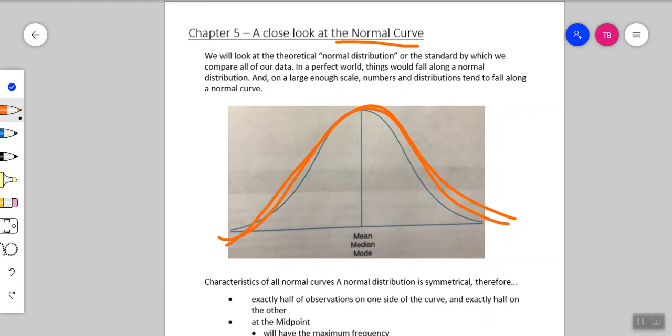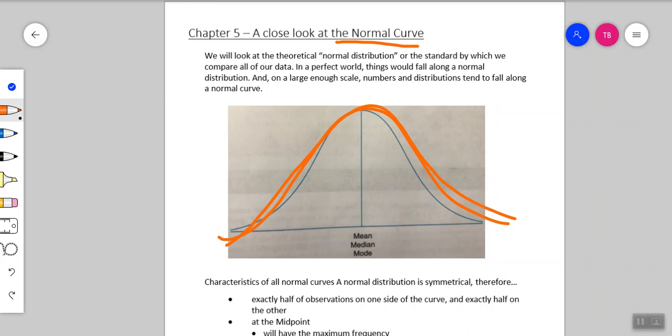So thus far, we've only been able to kind of estimate that a certain amount is supposed to be on either side. So today we're going to take a look to see how we could look at these formulas, how we could look at the curve in order to determine an exact number. So given a few things that we could start assuming on normal distributions, we could start making predictions and start actually getting a precise number based on this curve that we take a look at.